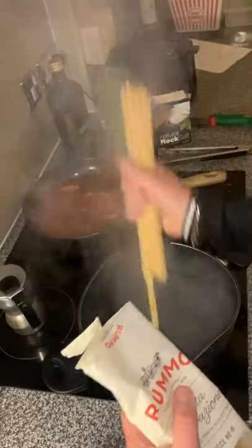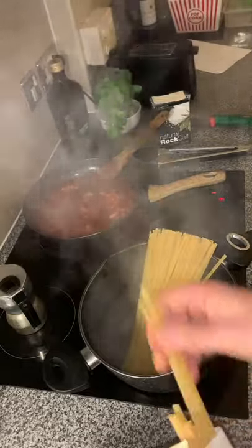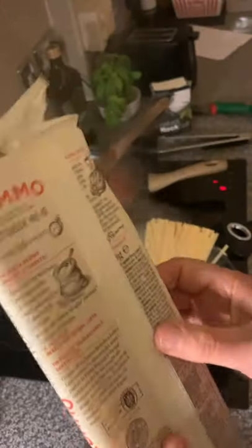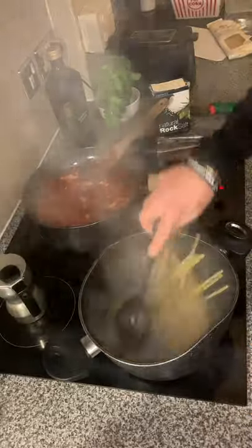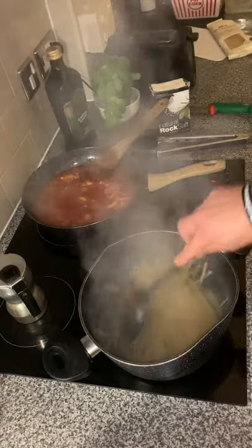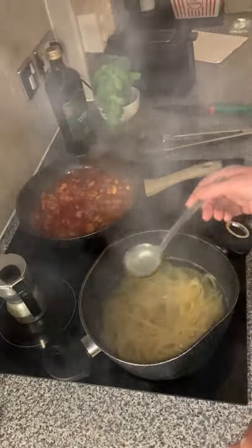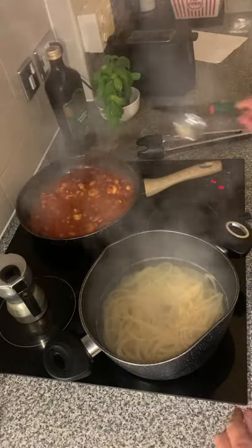Let's put in our fettuccine. Perfecto! Fettuccine, like all pasta, must be cooked only al dente. The cooking time is 10 minutes, which means we cook it for 9 minutes and 30 seconds — a little bit less, al dente. In those 9 minutes 30 seconds, we take two scoops of the boiled pasta water and put it into the sauce. You will understand why right now.